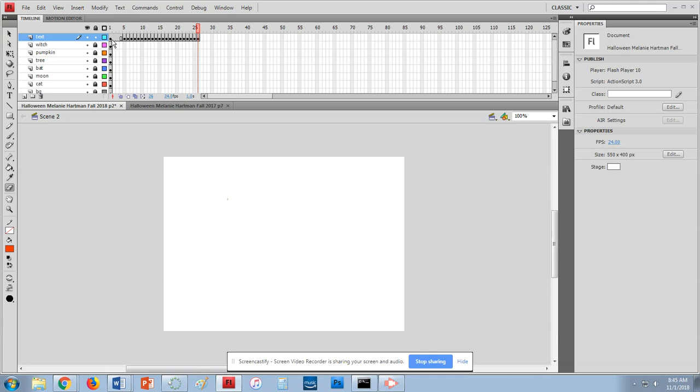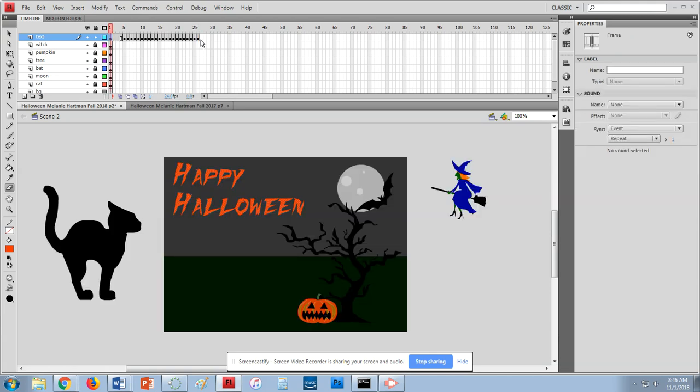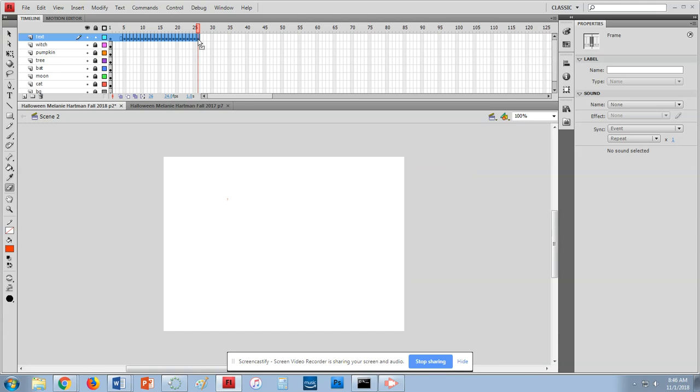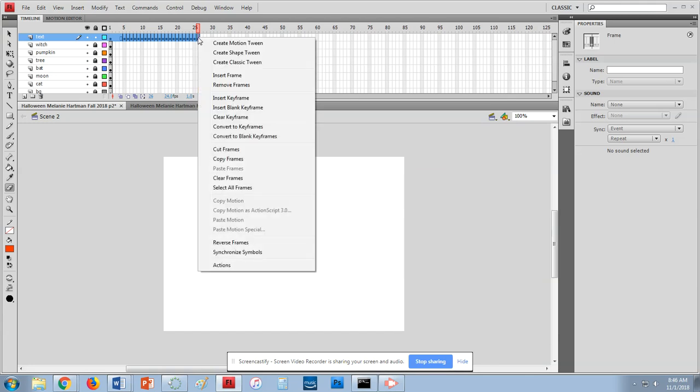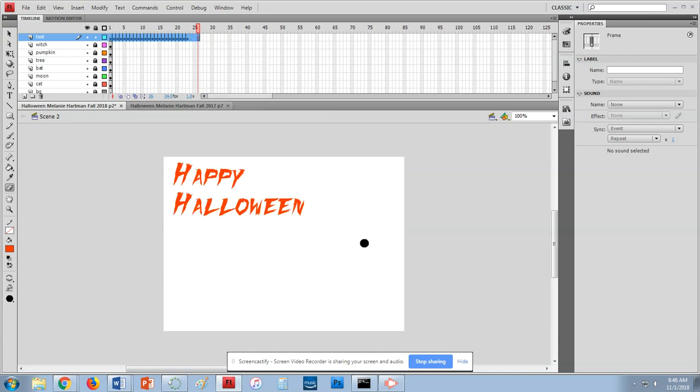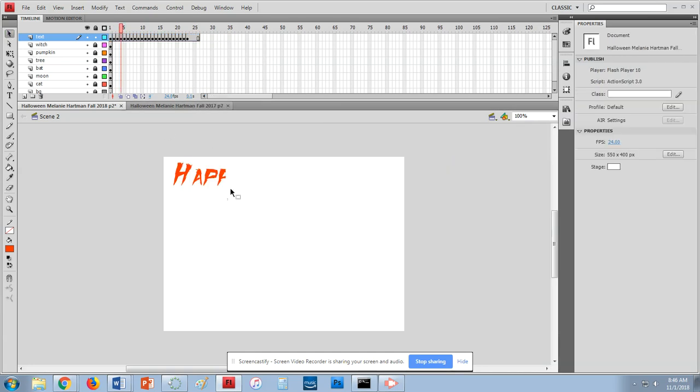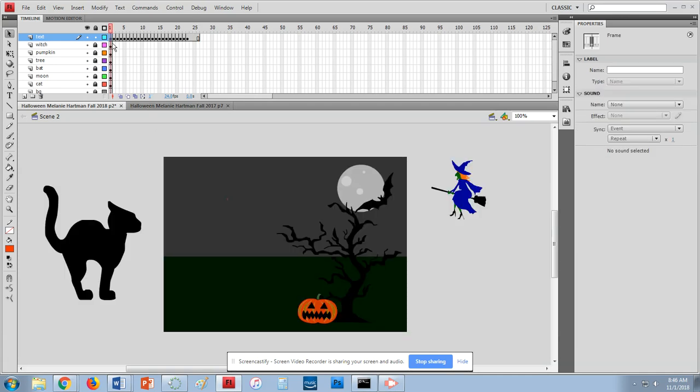What I need to do is highlight this whole keyframe section and reverse it. So I'm going to highlight it and reverse the frames. That way, it's going to go like this, like she's typing it. But that is way, way too fast. So how do I slow down animation?